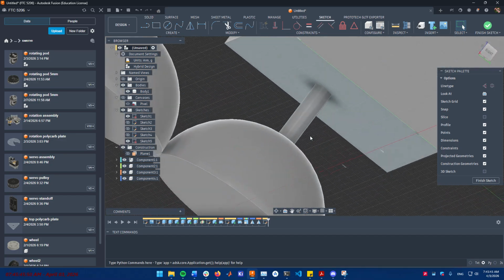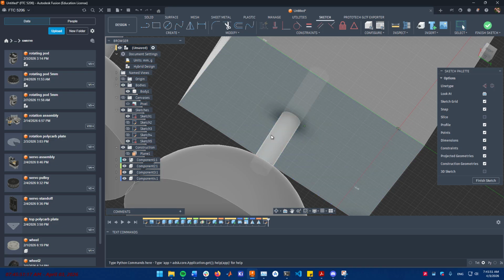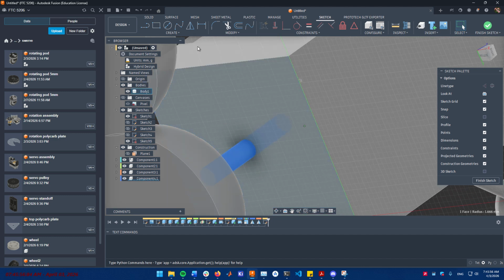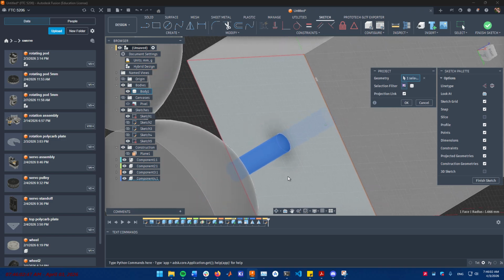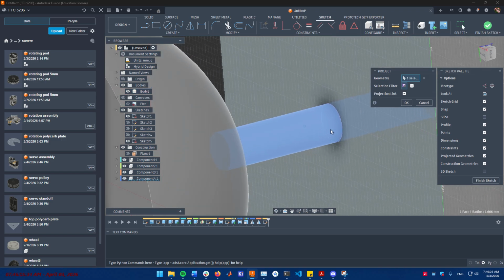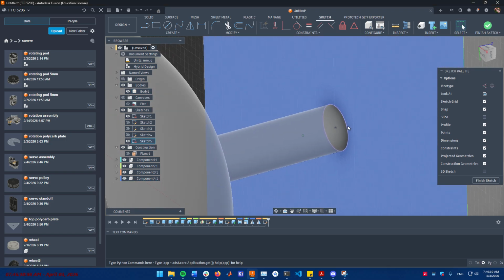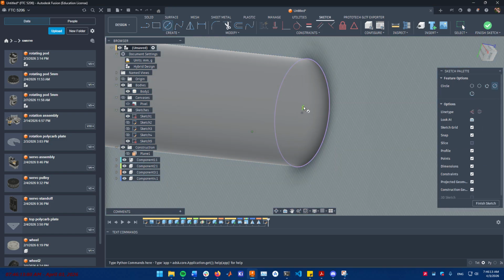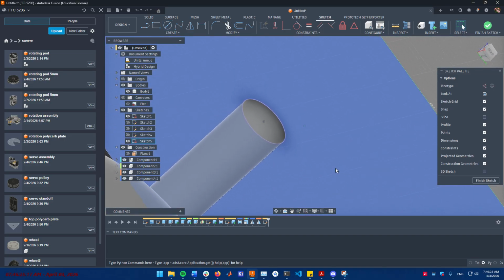We can reference the other component by pressing create project, and that actually, as the name implies, projects the geometry onto the plane you're at. And this is very useful because if you didn't have this tool, then you would have to go here and try to match the size of the leg, which is very tedious, and I'm a very lazy person, so I don't want to do that.